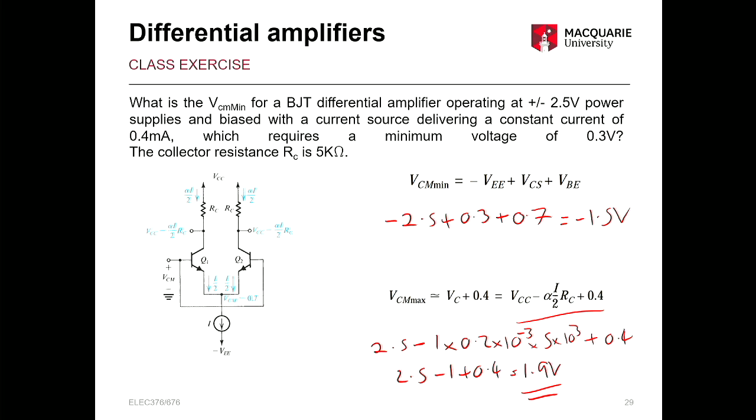Make sense to everybody? Where's alpha? Alpha is a term in this case we didn't define. It's always very close to 1. Again, you should know that there are expressions for alpha from the BJT fundamentals. If it's not given to you, assume it's 1. Usually we would put the number for alpha in the equation. It might be 0.99, 0.98. But it's also typically assumed to be 1. That's your relationship between your emitter and collector currents.